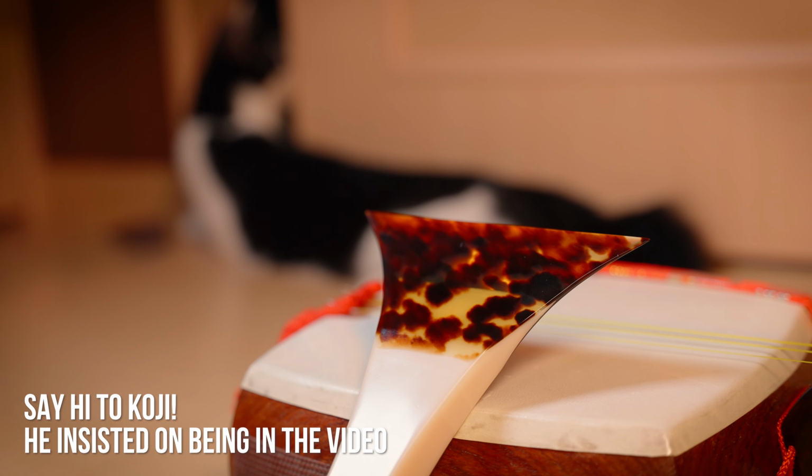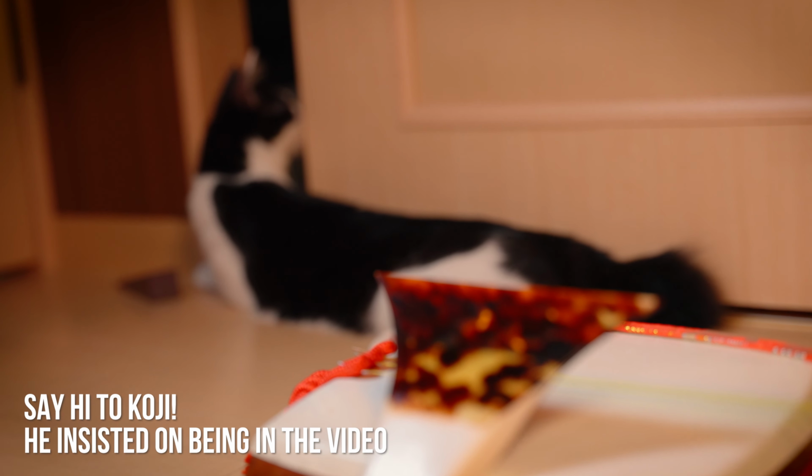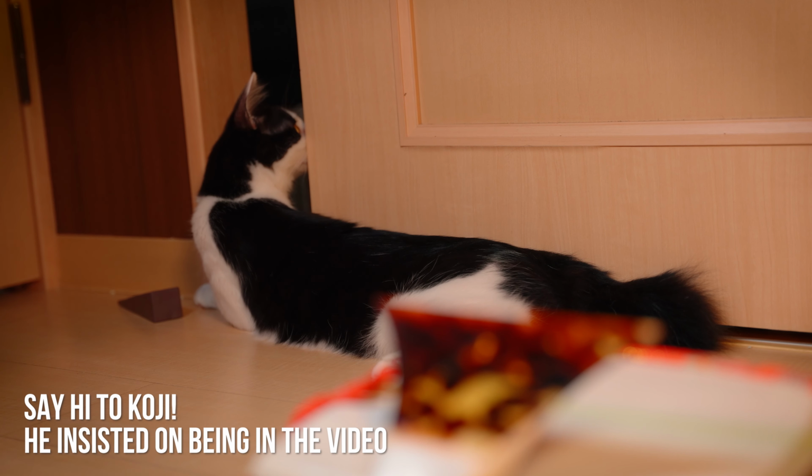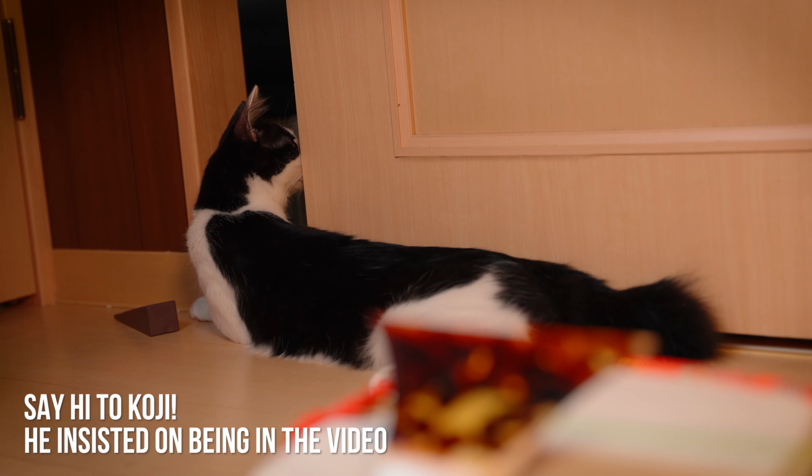And basically that's a very long-winded way of me saying that a turtle shell bachi is ideal for playing pieces at the speed that is required for them, you know, to be at their original speed. Playing with plastic, it's not impossible, but it's very, very difficult. And I also think that because the plastic is harder, you're more likely to break a string. If you're trying to go fast, you tend to play harder, and then you're putting more force into the string, and you're probably going to break it.